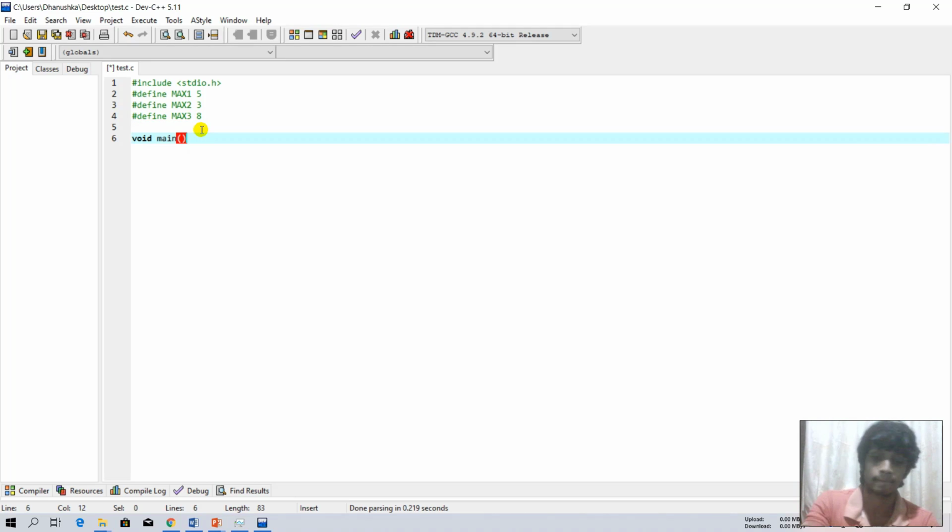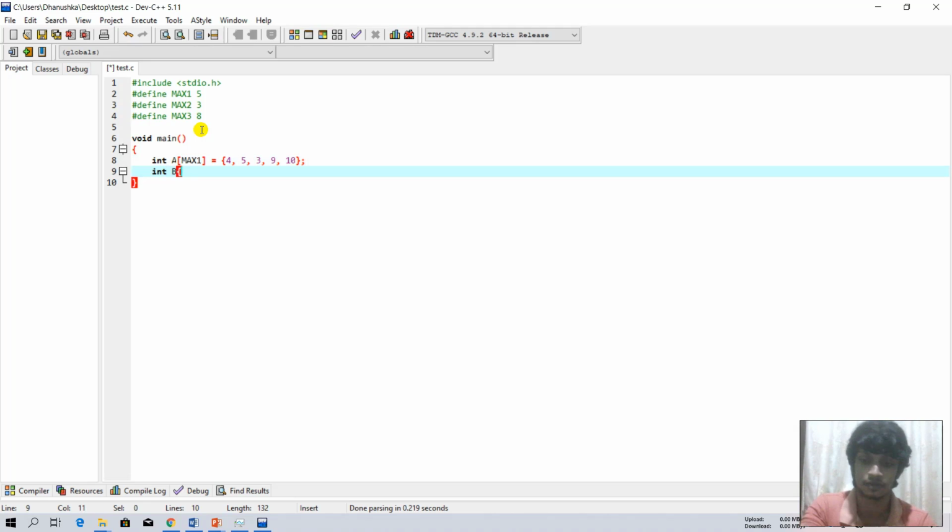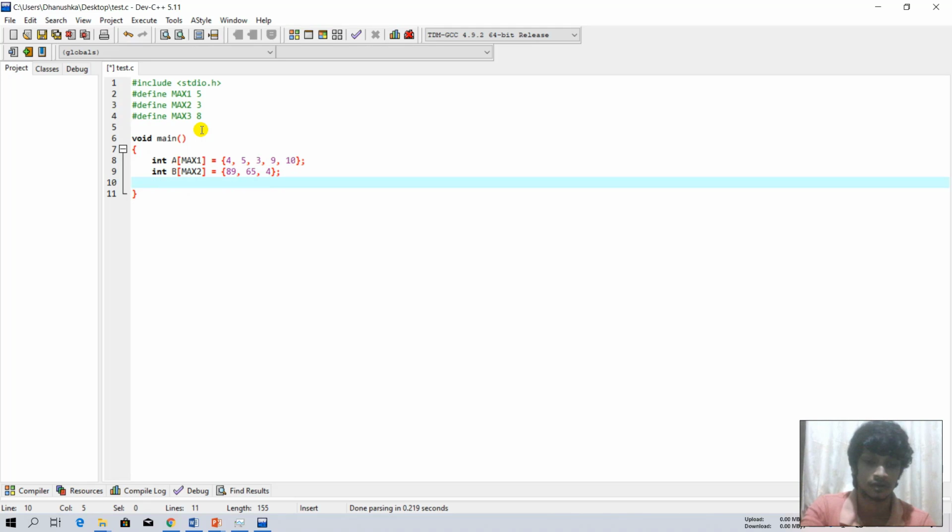So void main method, and I will take a which contains max1, let's say 4, 5, 3, 9, 10, and int b which contains max2 as the array size, and 89, 56 and 0, or let's say 4, and our third array max3.